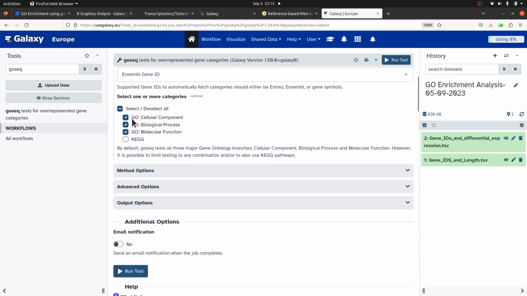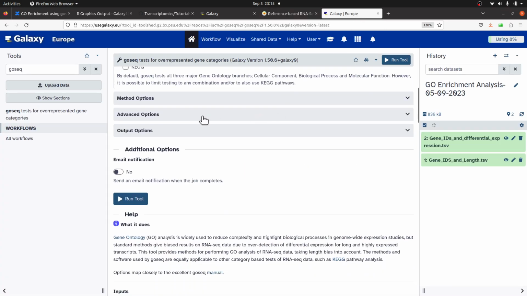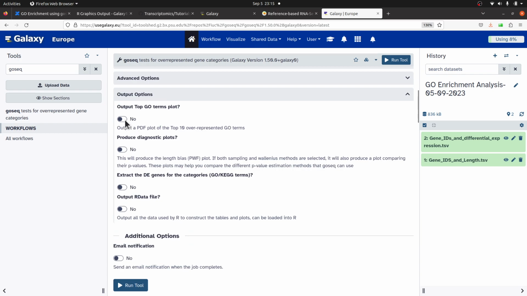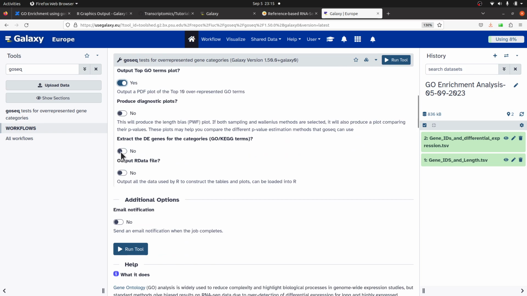So we have selected all these and then we need to check something else. So let's go to output options. It says output top GO terms plots. So we have to do that here. Come to output options, click it, output top GO terms, select yes. The next one, extract the DE genes for the categories, GO/KEGG terms. That one too is here, so we just select it.